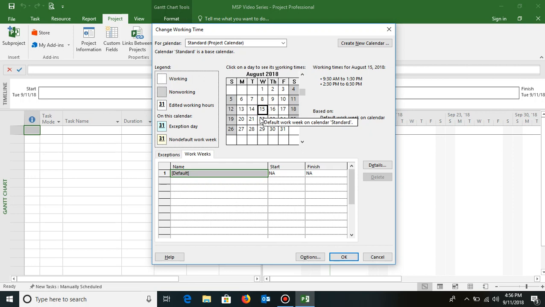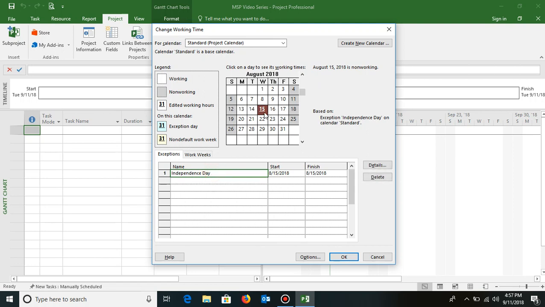I go to August 15th and go to the Exceptions tab, and under the Exceptions tab I can type the reason for the holiday, Independence Day. Then on the start and finish I select the start as 15th, and it's a 1 day holiday, so finish also on 15th. If I had a 2 day break, then I can have 16th as a holiday. So this is how you enter holidays.